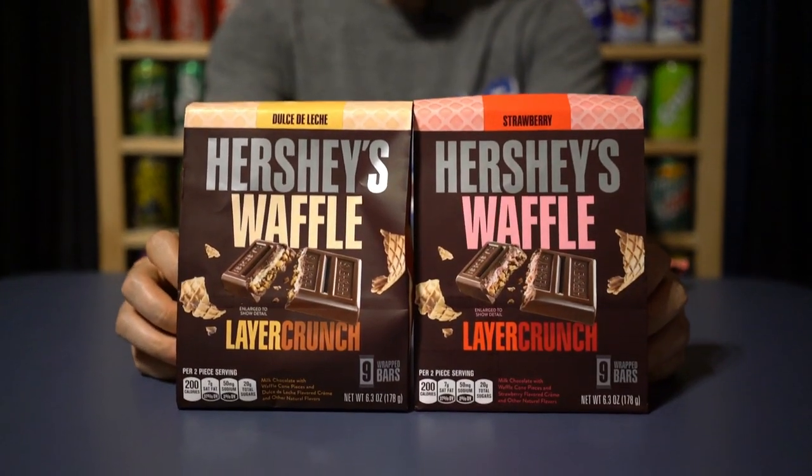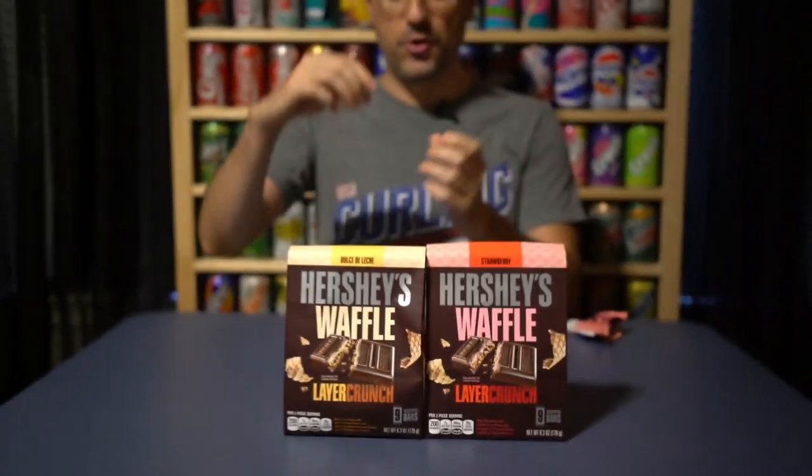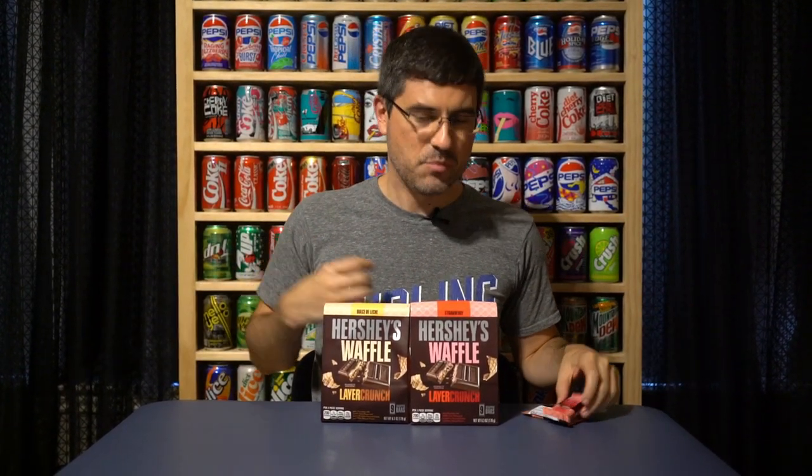This is the best of the Cookie Layer Crunch style bar that I've ever had. I'm not going to rank it quite yet because we haven't touched strawberry, but I'm excited. First impressions are great. The bags are really attractive. I do prefer just single regular size bars, and those really limped out for the Cookie Layer Crunch — it took like six months for the regular size bars to come out. This nine-piece bag is the primary delivery mechanism. So if you don't want to make the $3.50 commitment, you're going to be waiting a long time to try the Waffle Layer Crunch. I already recommend picking up at least the dulce de leche flavor — it'll be worth the money.